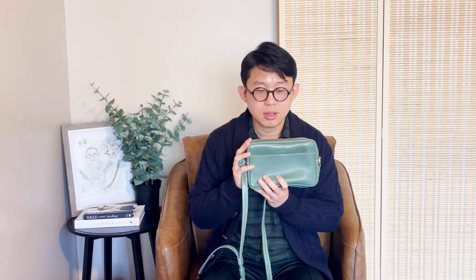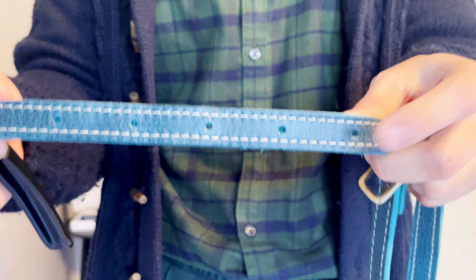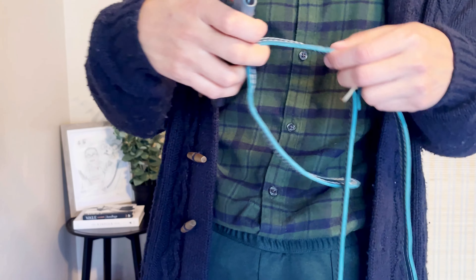In case you still haven't bought one, I also want to compare it to their small cosmetic bag and their large cosmetic bag. As I mentioned before, I like my bag strap to be shorter — for the look I prefer, it's almost like a sling bag style. I actually punched extra holes to make the strap shorter. Here are all the holes for you to adjust the strap, and this is my leather hole puncher — not the best one, but it still works.